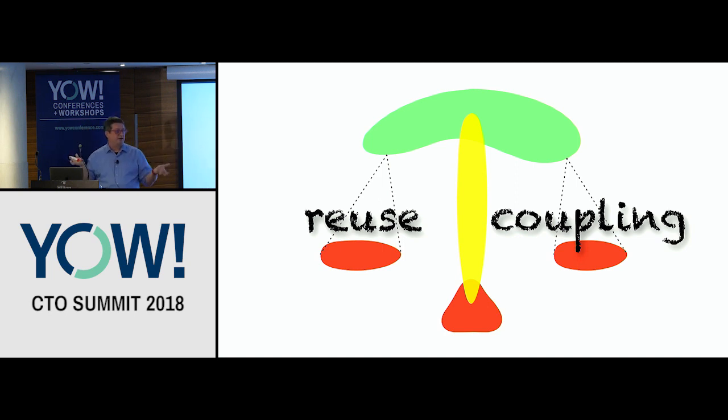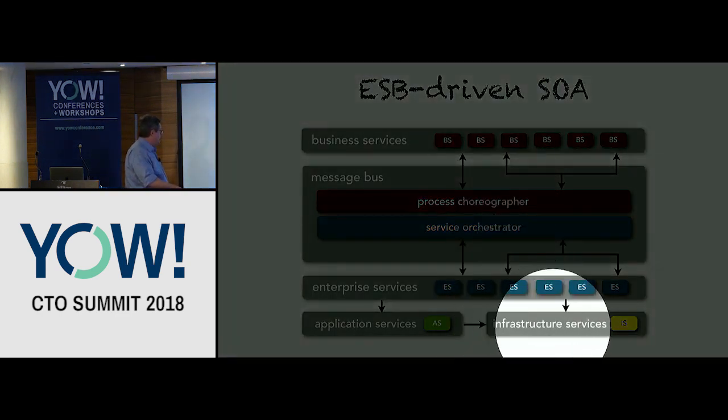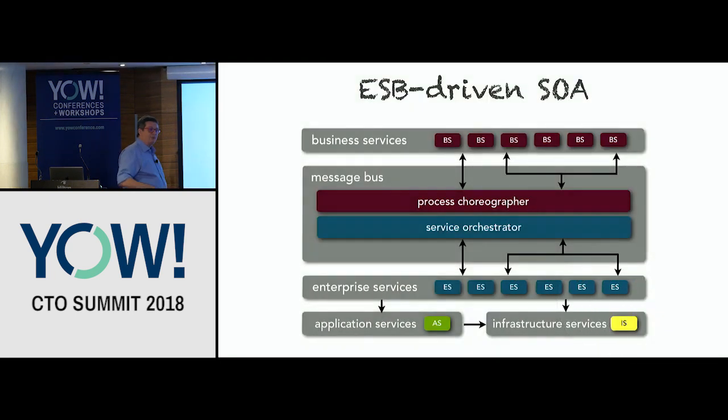That was the trade-off that he identified: sometimes duplicating those things and not coupling them allows you better isolated change. And if your goal is isolated change, that's the better trade-off than creating all these coupling points in architecture. But you know, in software, everything is two steps forward and one step back. And so one really good thing happened in this architecture, which is around these infrastructure services. Things like monitoring and logging and authentication, authorization, service discovery, all the plumbing parts of your architecture. It turns out it's really nice to have a single representation of all those things.